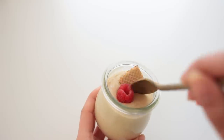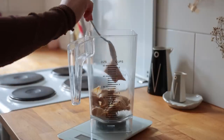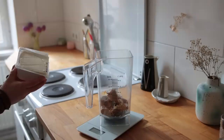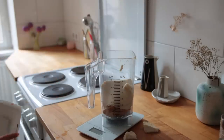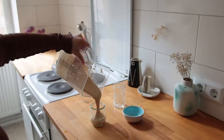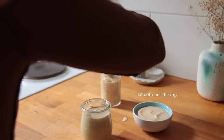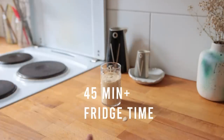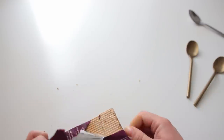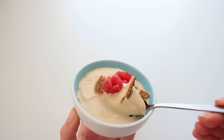I am beyond excited to share this next idea — it's a peanut butter mousse that is honestly life-giving and so easy to make. All you need is a blender or food processor to which you'll add some peanut butter, powdered sugar, just a dash of cinnamon, a generous pinch of salt, vanilla of some kind, and lastly some silken tofu. Blend it up, divide the mix evenly between three to four little bowls or glasses, and place in the fridge for at least 45 minutes. Top it with whatever you like — I did a single raspberry plus a piece of crispy chocolate wafer treats.